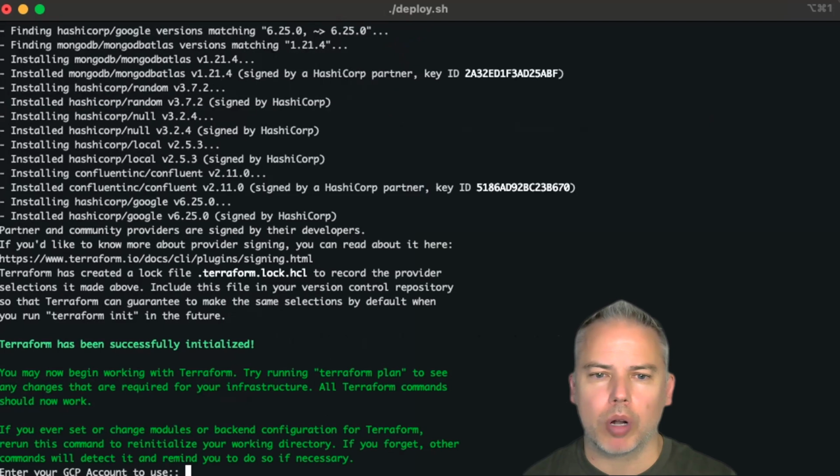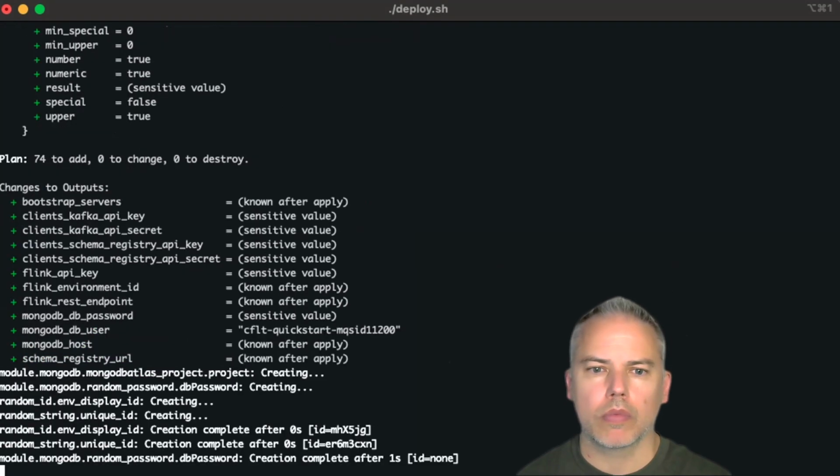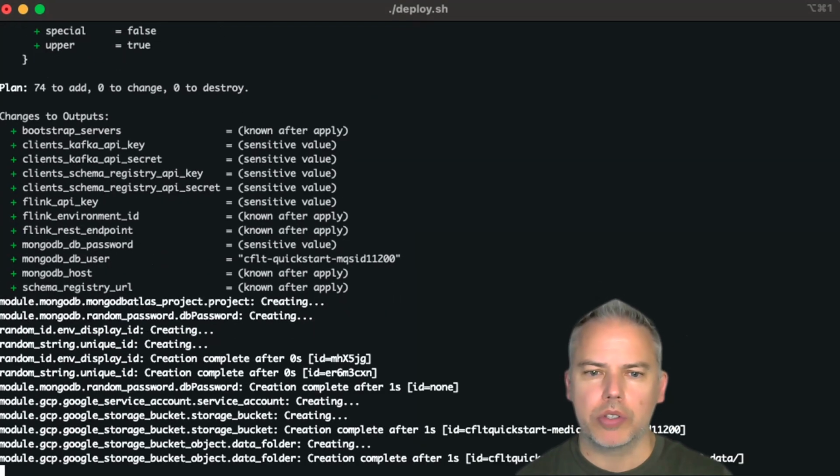Terrific. Now I'm being prompted to enter my credentials, so I need to go get those and paste those into the screen. And off to the races we are.